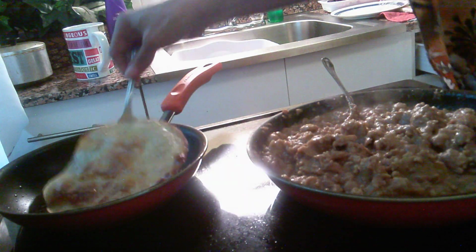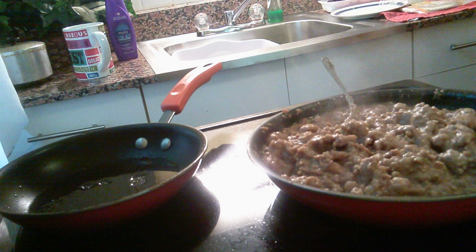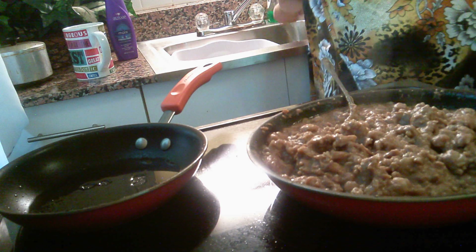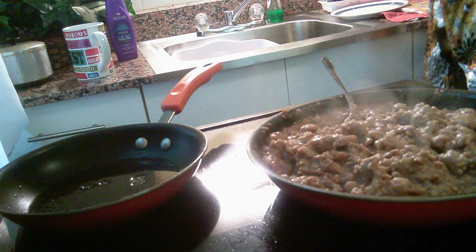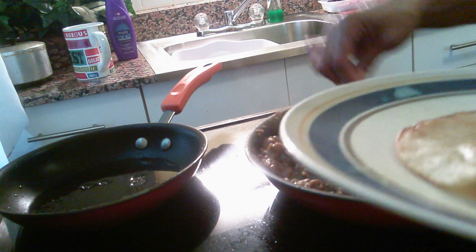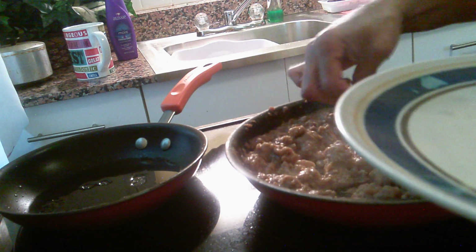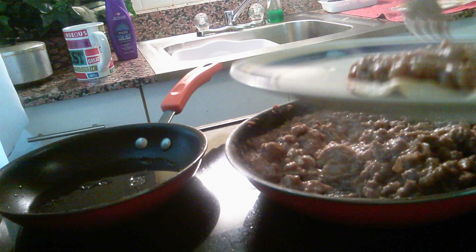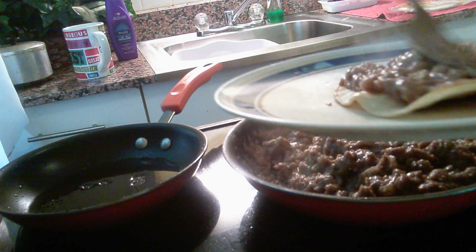Okay, so you see how that flat, how they look. Okay, now I'm finna put this together right quick. This is the flat one. This is ground chicken with refried beans. Now this here will be enough, but like I said, I know I'm not going to eat the taco in the taco pizza. That's my refried beans.